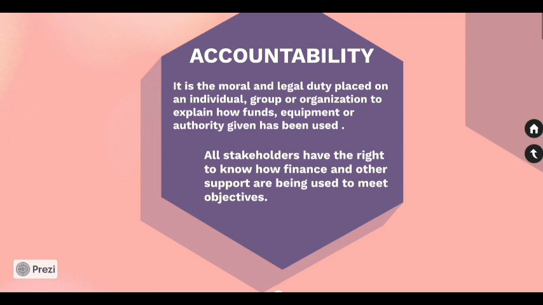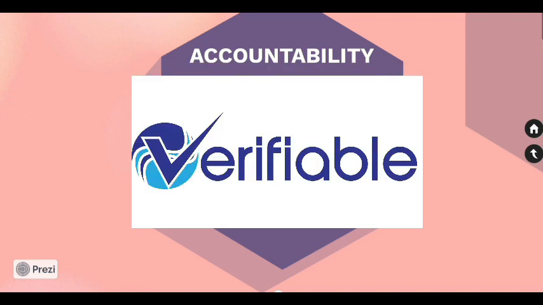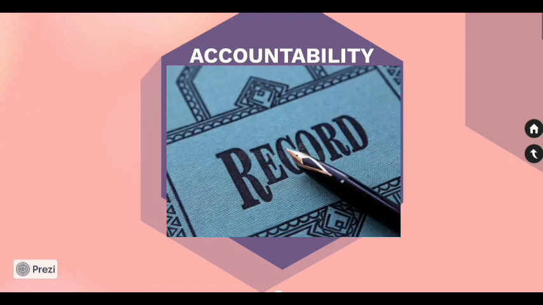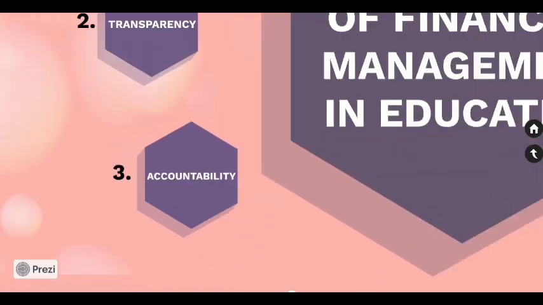To be accountable, an organization or a school should produce accurate and verifiable records of how money is spent or used for a particular activity. Donations must have a record that shows how much donations were received, how much was spent, and that all money was spent for the grant-aided activity as agreed on by the donors.